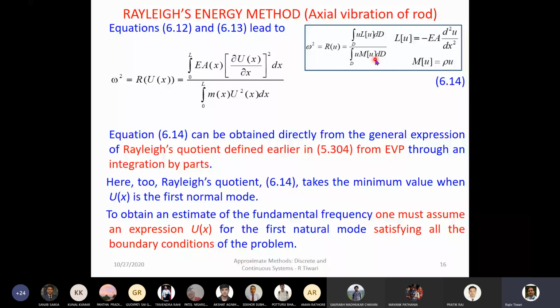Here, if we do the integration by parts of this and satisfy the boundary condition, then we'll get the same expression. So we need to do the integration by parts of this once with respect to x, and then one of the derivatives will come to the u, and another will reduce, so we'll get the same expression. So both are the same, but only the order of differentiation is different in the present form.